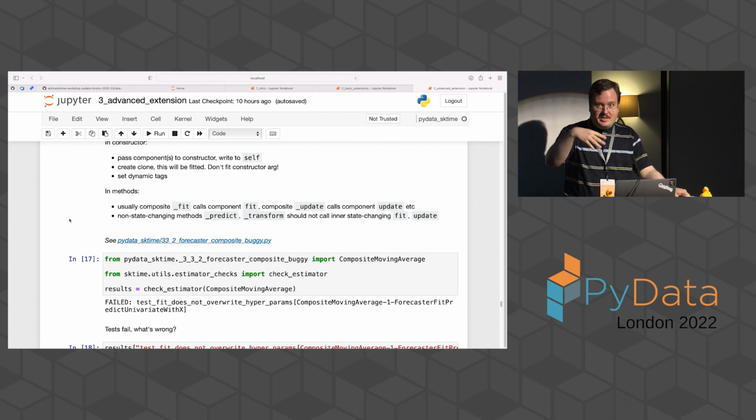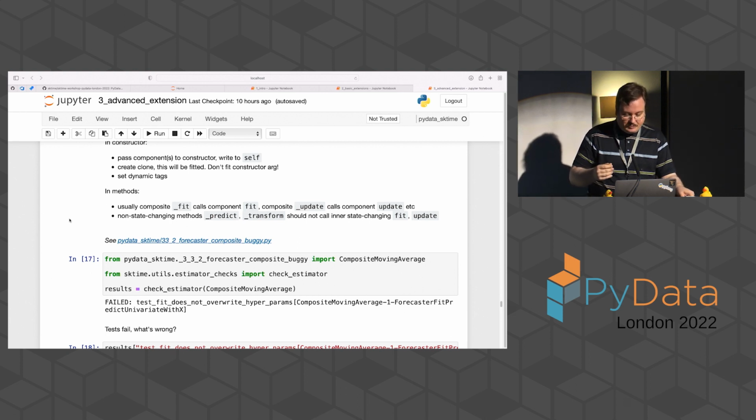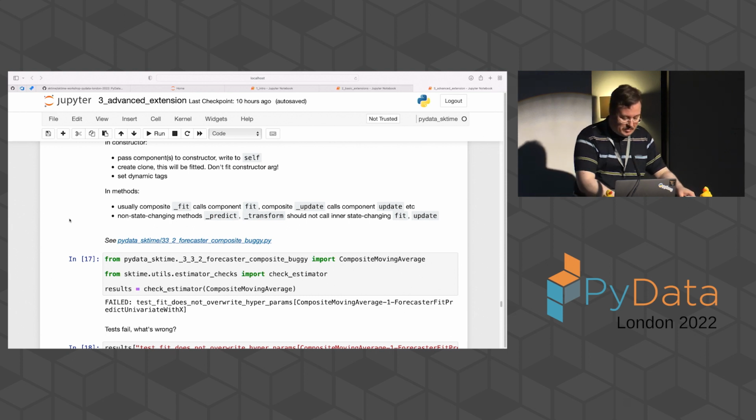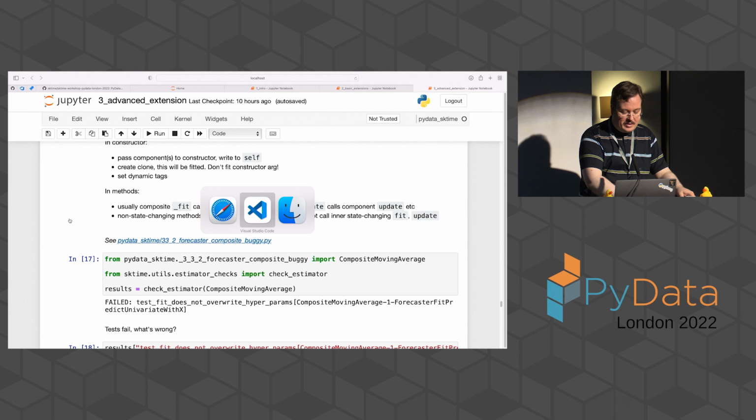So always interface the outer layer of the component from the inner methods of the composite. Finally, the non-state changing methods should not call state changing methods of the component, because you do not want to change any state, not of the composite, not of the components, in the non-state changing methods, predict, transform, and others.